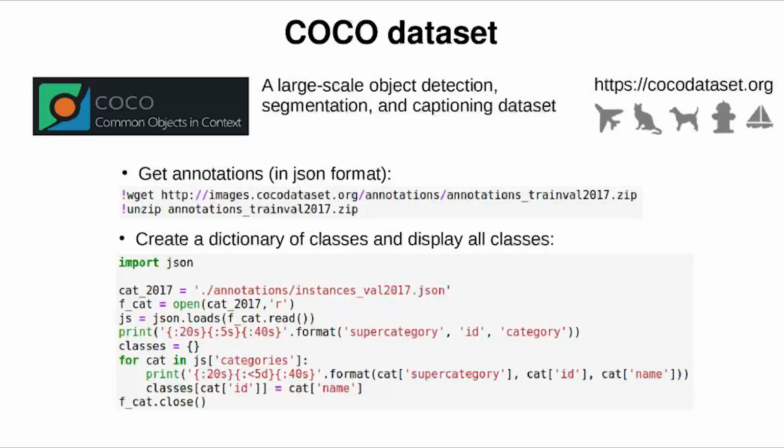This dataset is periodically modified, and the 2017 version that was used for training the object detection model we will be using has 80 class labels across 12 general subcategories. We can download the annotations for this dataset in JSON format and print them out with the code on the slide.